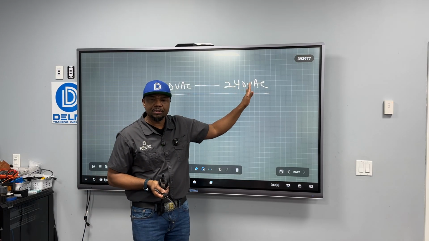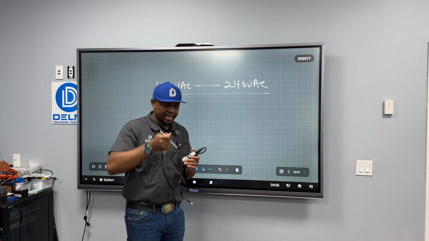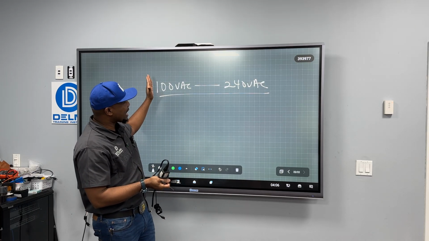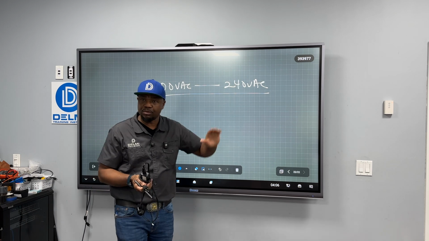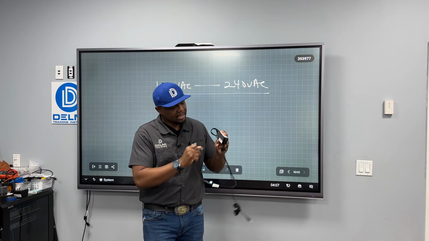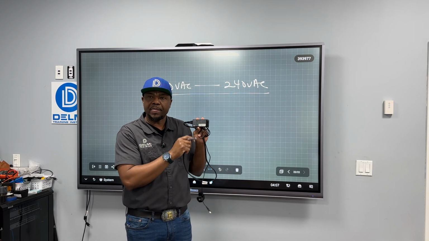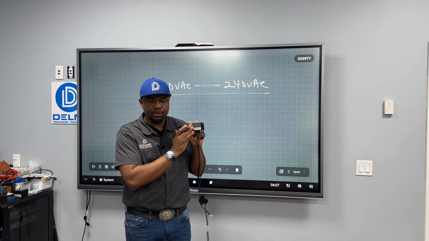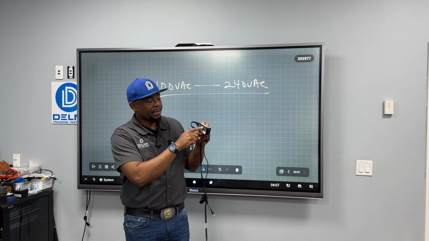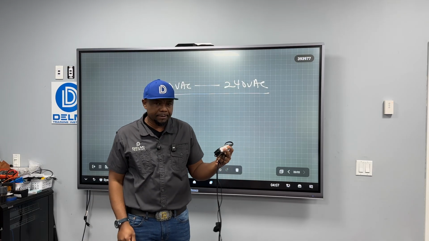If I take it and come to Gambia or Uganda, for example, where it's 240, and I plug this in, this is still going to work. So this has a voltage rating all the way from 100 volts to 240. One way, as a professional, for you to know is to look at the input voltage versus the output voltage on this. You can see there's lots of writing on that. With me now, I need glasses to see, or I take my phone and magnify the writing on it.